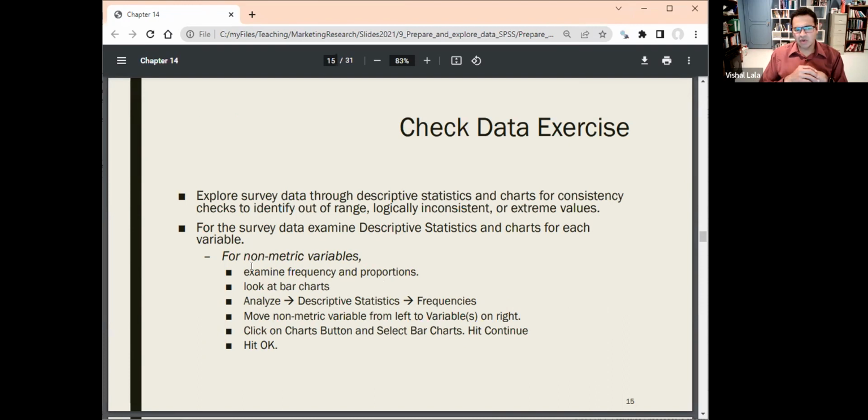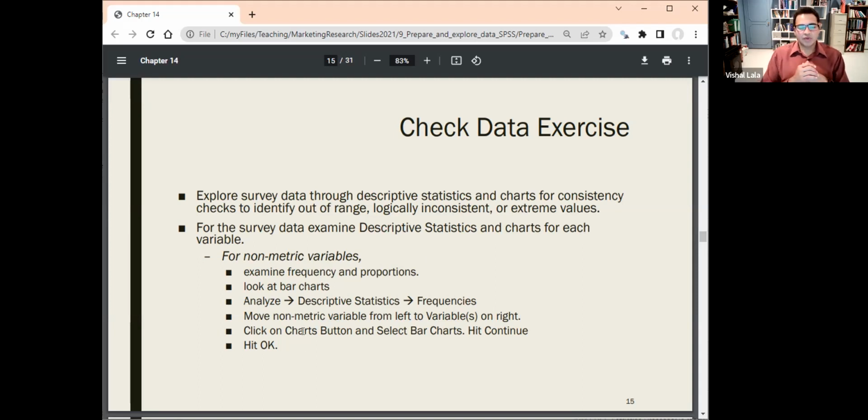Typically, a nominal or ordinal scaled variable would be classified as non-metric. In our data, we have age, gender, and location that are non-metric in nature. So what we're going to do here is examine frequencies and proportions for these groups to get a sense of any erratic behavior in our data.